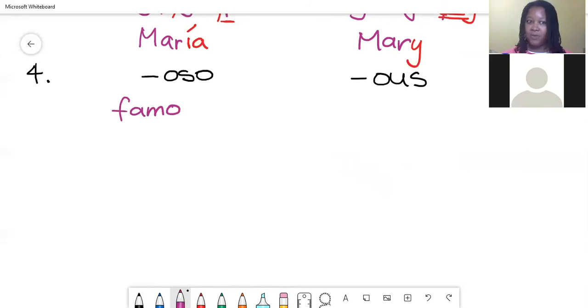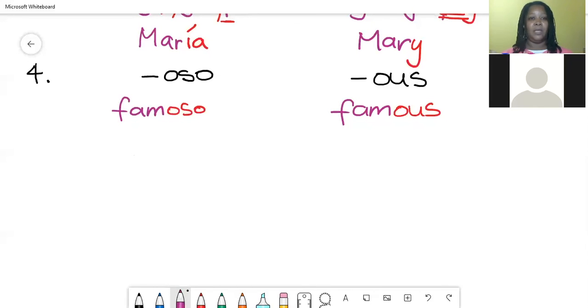Let me get rid of that O and get the red marker in there. Famoso. And famoso is going to convert to F-A-M, and we're changing that OSO over to OUS. As simple as that. Not rocket science, nothing to write home about, nothing to think about going to prison over. Let's pull 4 more examples because the examples are going to help you to cement the concept as we go along.